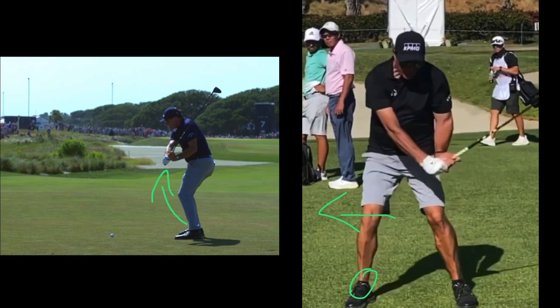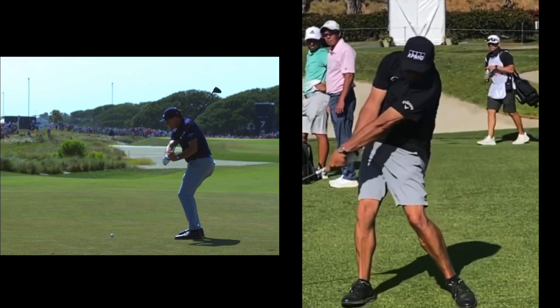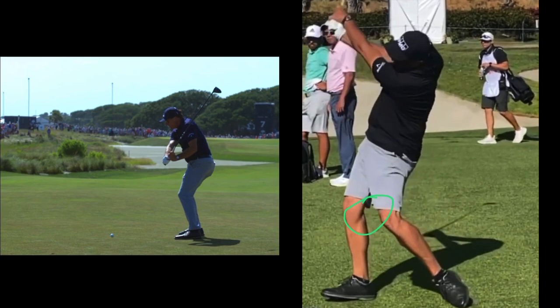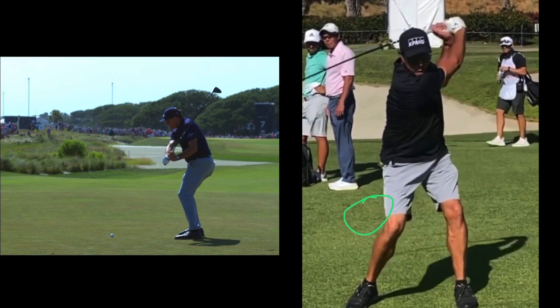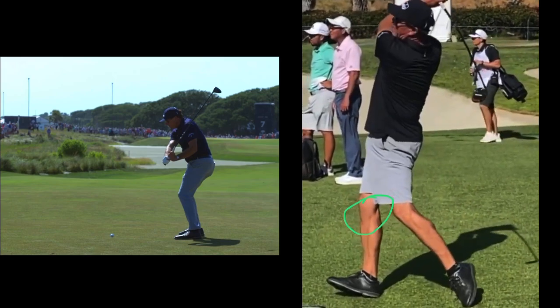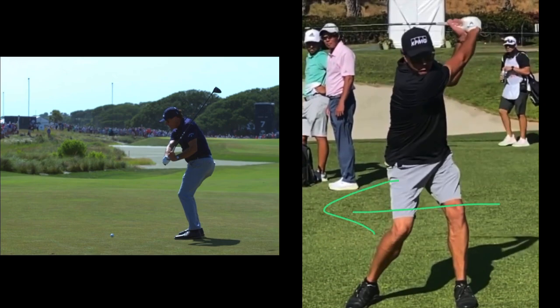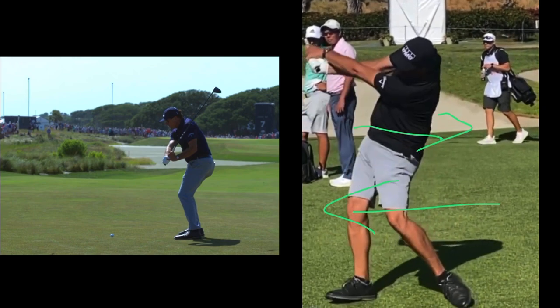Look at that. Now, Phil doesn't need to do that because he's tremendously flexible, but it's very much like a leg drive swing. See how much that lead knee works out past his lead foot there. Very, very slidey. Almost like, I wouldn't say it's a reverse C, not quite got that, but you can see how a lot of guys would be much more on top of the ball here, whereas Phil's a little bit backed up just because his knees drive so much towards the target, which then tilts his spine back towards the finish, and it's just all hands and arms.